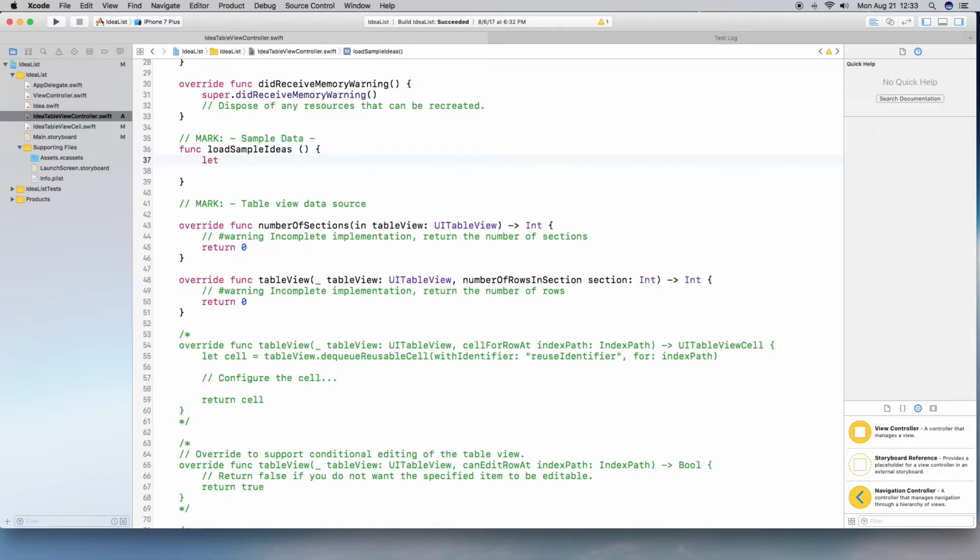So I'm going to do let photo1 equal UIImage named, and then the travel, and I'm going to do all the other ones.